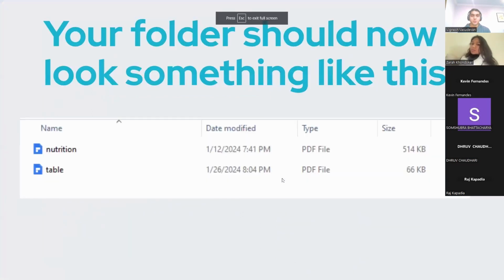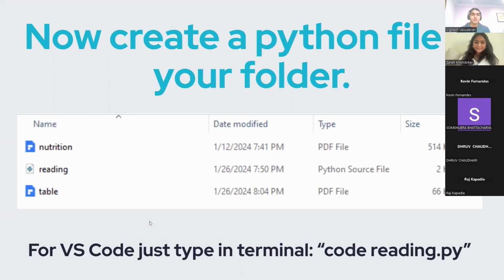So now your folder should look like this. It's going to have a PDF with the Dunkin' Donuts data and one with the example data. Yeah, just these two files. And next, you're just going to make a random Python file inside this folder, and you're going to be doing your code in this file.